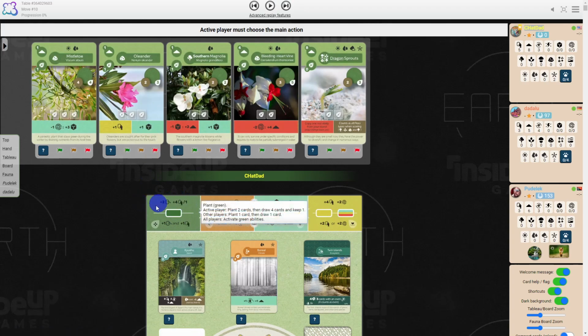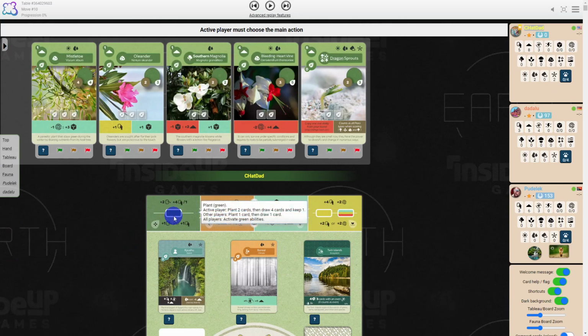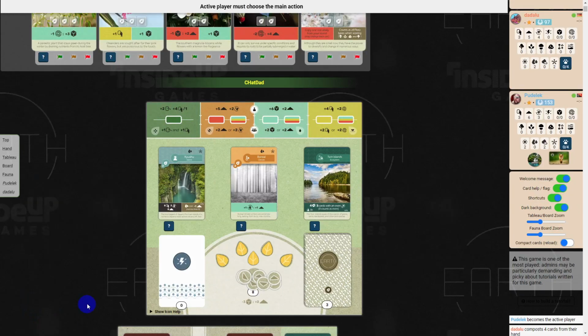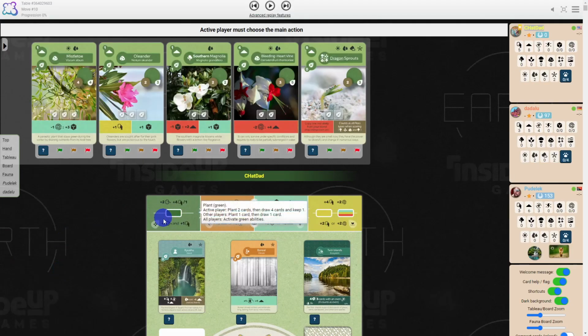All right, so we talked about this green action, and then remember, after the green action is chosen, everybody gets to run their green abilities. There are very few of these green abilities, partly because this action is chosen quite a bit. The game is triggered when somebody fills in their board with all 16, and the first person that does that gets a 7-point bonus. So this one happens quite a bit. There are very few abilities that trigger on that green color, but if you do find one that's good, it's certainly worth planting for those abilities.